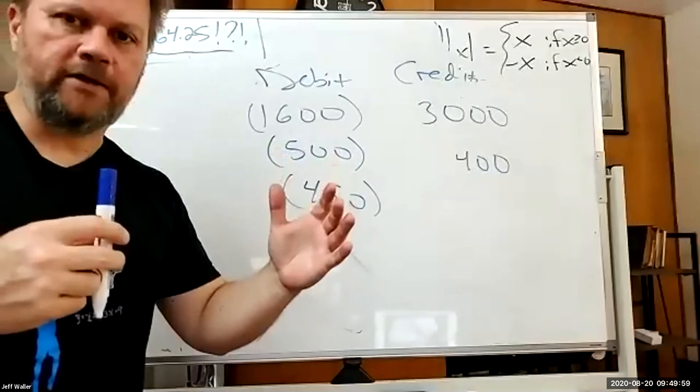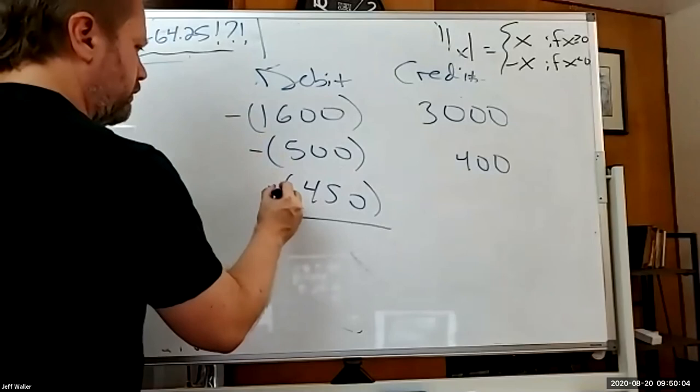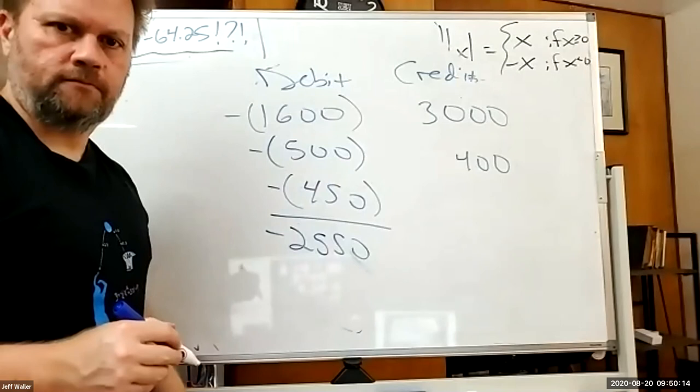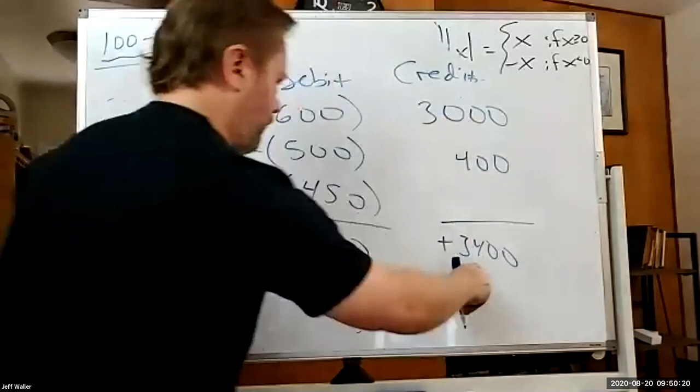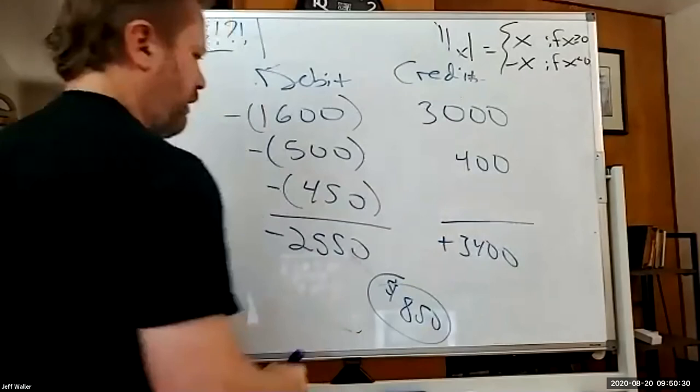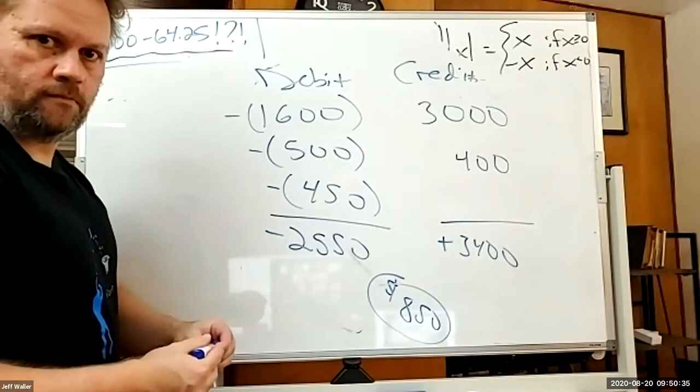So if I add up all these, which are all negative, of course, I'll get $2,550 negative, right? And if I add these up, I'll get positive $3,400. So when I combine these, it is $3,400 minus $2,550. So I'll have $850 total to play around with. And that right there is called balancing your checkbook. That's what we consider balancing the checkbook.